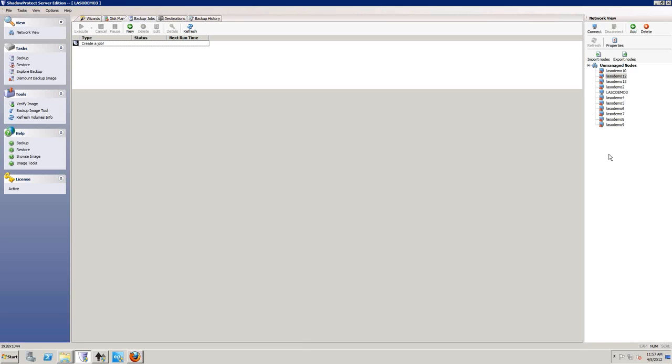So maybe like your laptop, you can install it on there, and you can recover files by using the software, or manage your other systems. But if you try and click the backup button, it'll ask you for a license key.